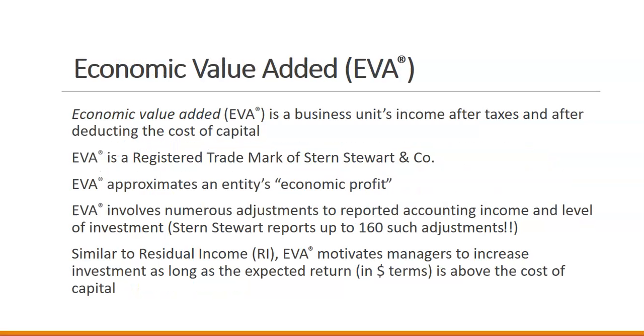The other measurement that we can use is called economic value added, or EVA. This is our income after taxes and after the cost of capital. This is our economic profit of an individual entity. It's similar to residual income in that it motivates us to increase our investments as long as the expected return is above the cost of capital.